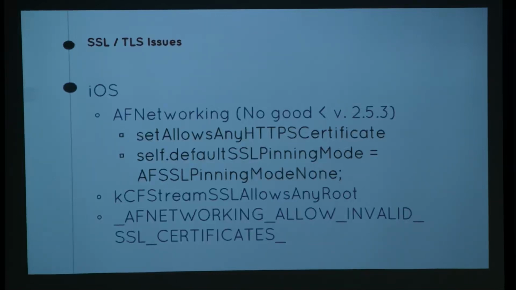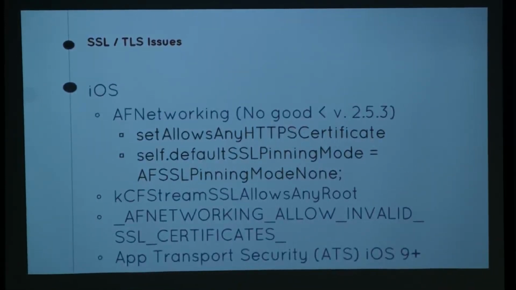Not a chance that they're going to be SSL pinning, or even verifying the domain or the root chain for the certificate either. And then for iOS 9 and above, by default, there's something called App Transport Security. Again, turned on by default, but people turn it off. What it does is basically only allow TLS 1.2 and forward secrecy ciphers. I don't think people are ready for that yet, but they're trying to go for a secure by default approach with Apple. But again, these are usually turned off.